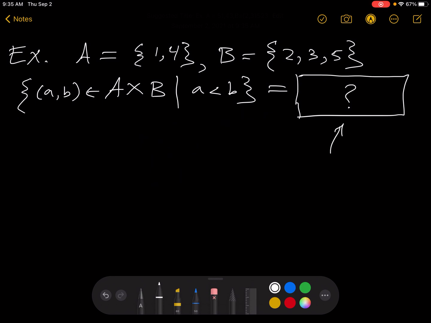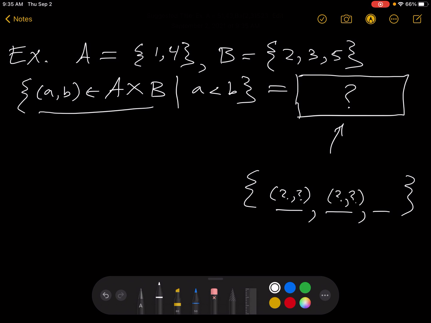What that means is over here, your answer is going to be a set, and this is required because if we have a set over here and we're saying they're equal, then it has to be a set over here. And what are the elements in this set? Well, this tells us right here that they're ordered pairs. So you're going to have an ordered pair, who knows what just yet. But that's the idea. We're trying to find something like that.